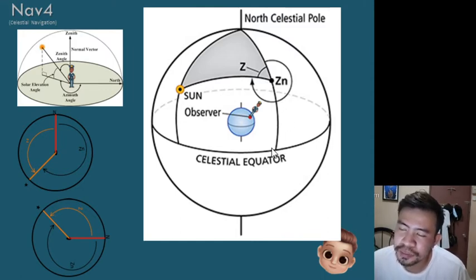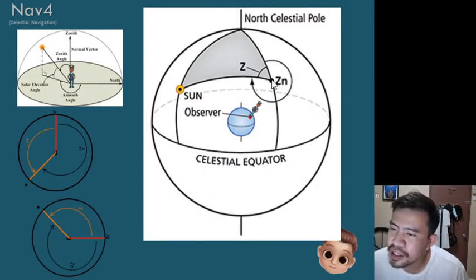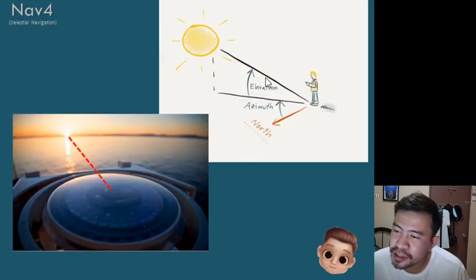So, this is it. And then from the zenith to here, what we call this is your zenith distance. Right? This is it, zenith distance. From the zenith to the star, we call this your zenith distance. So from the zenith to the star or the celestial body observed, this one is called your zenith distance.